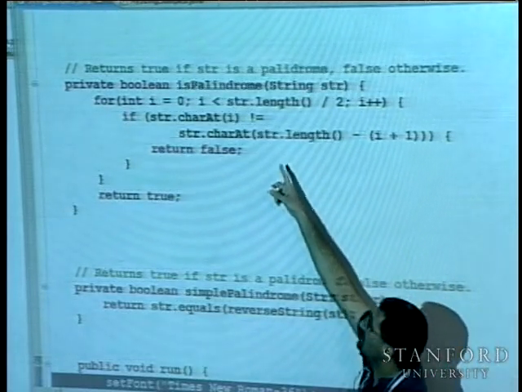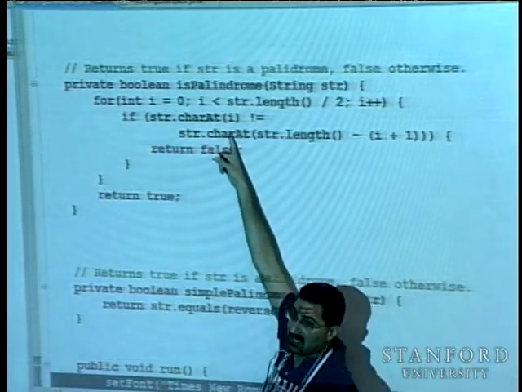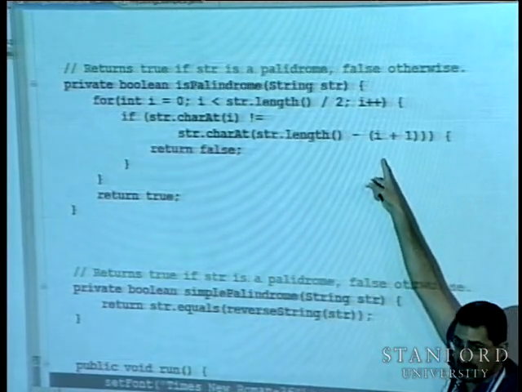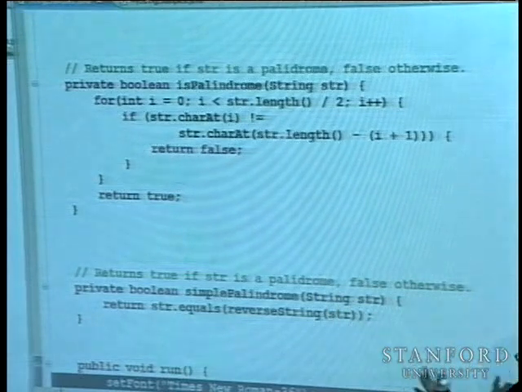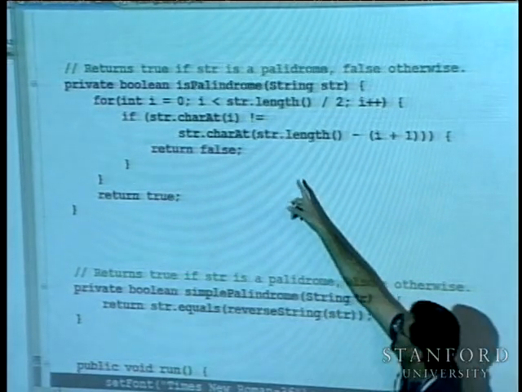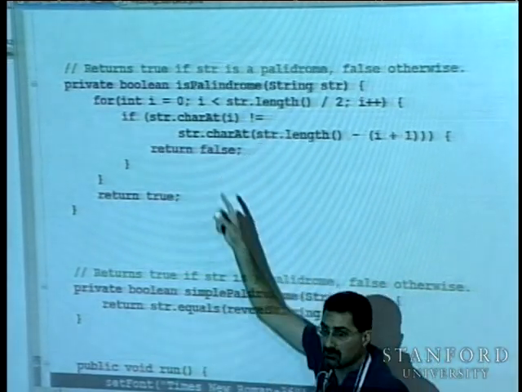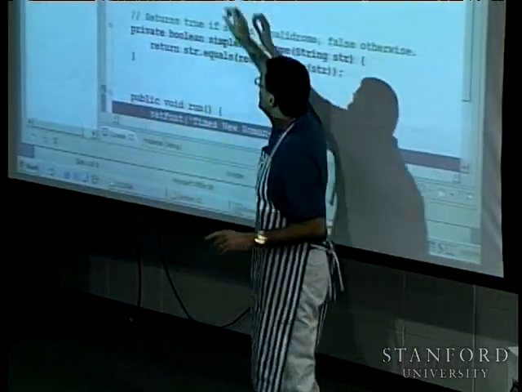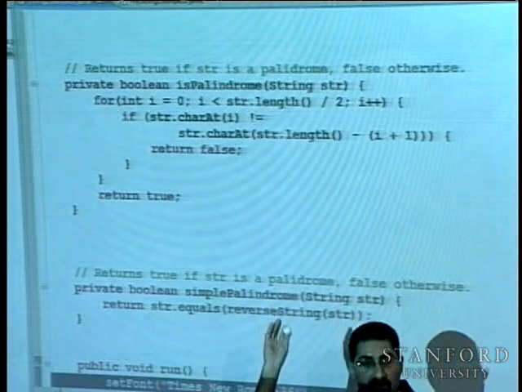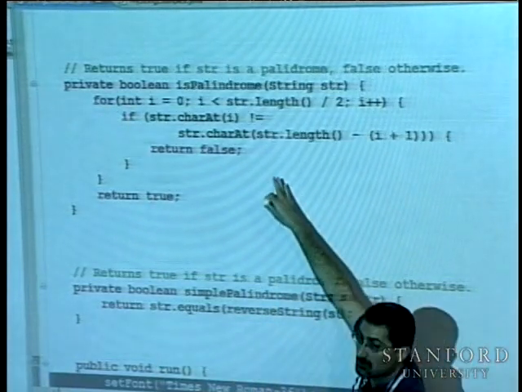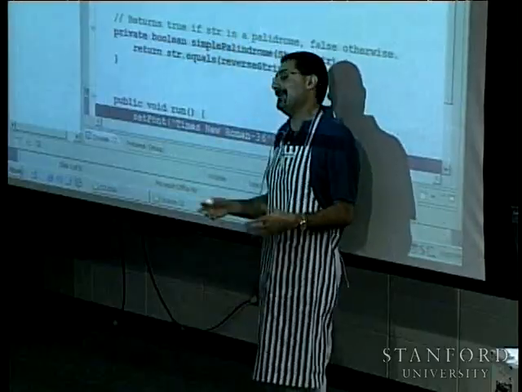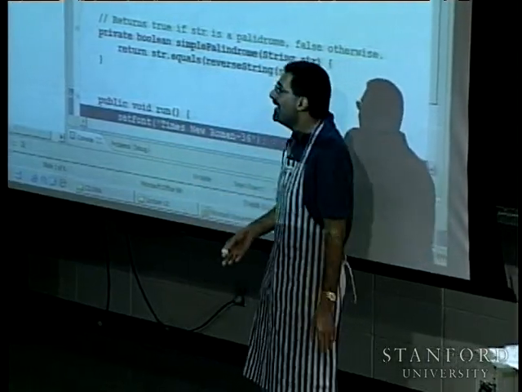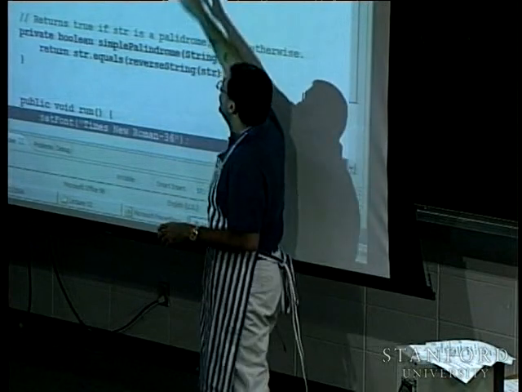And so basically, as I increases, we check increasing characters from the front and decreasing characters, because we're subtracting off I from the back. As soon as we find a pair that doesn't match, right? So as soon as these two things are not equal, we say, hey, I don't need to check anymore. I return false in the middle of the function, which means the rest of the function doesn't need to worry about. All the local variables get cleaned up, and I return false, because as soon as I find it, I don't need to say, hey, let me just check the rest just for laughs. It's like, oh, you were just one character away. Ah, ha, ha, I checked all the other ones. No, we just put you out of your misery immediately, and we return false.